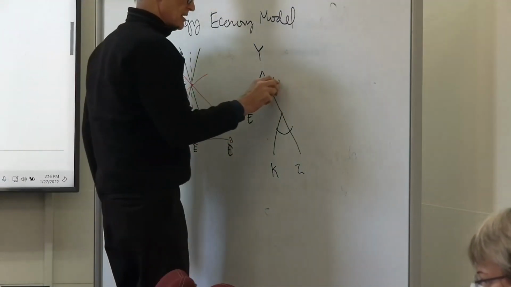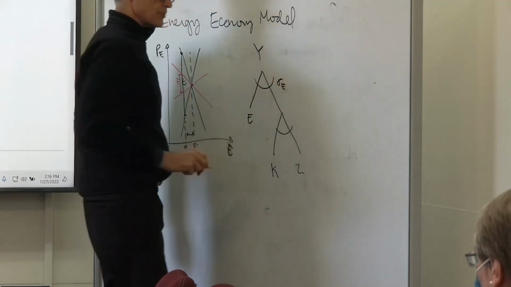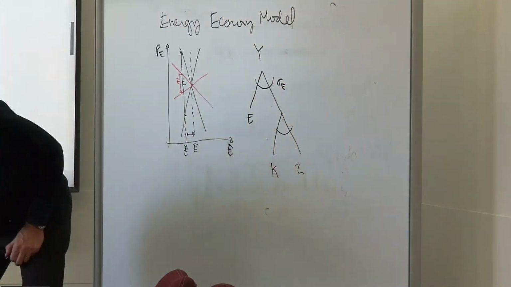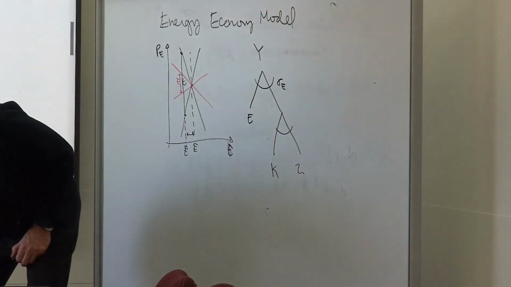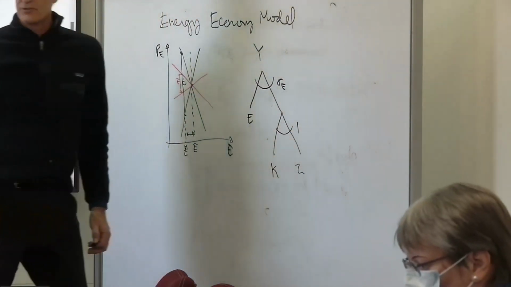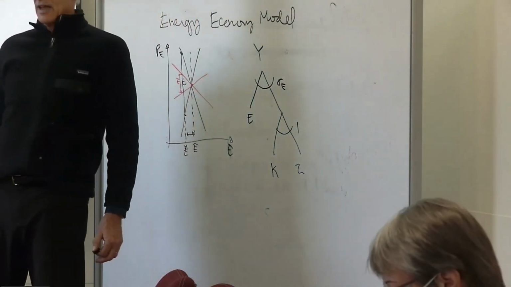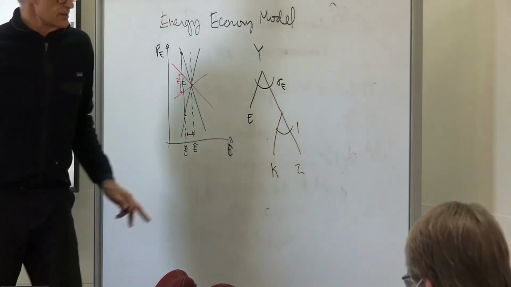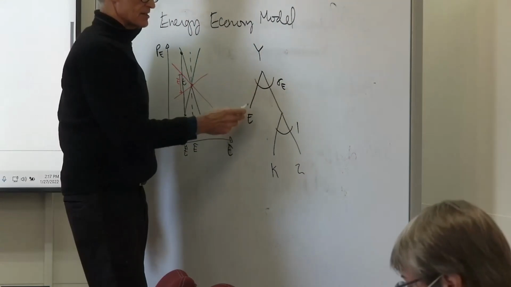So we're going to have sigma E, which is the elasticity of substitution between energy and other inputs. Right. And then I think I just made that guy be, yeah, and I made this guy be one. So Cobb Douglas capital energy. Right. So then these guys each have an elasticity.